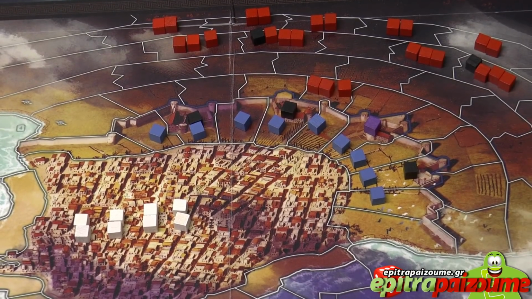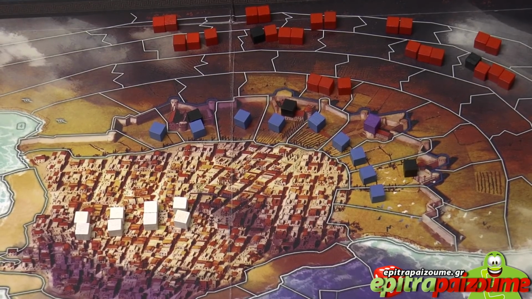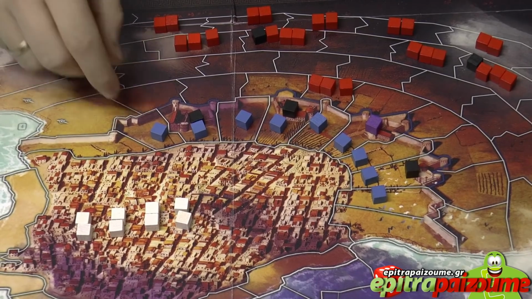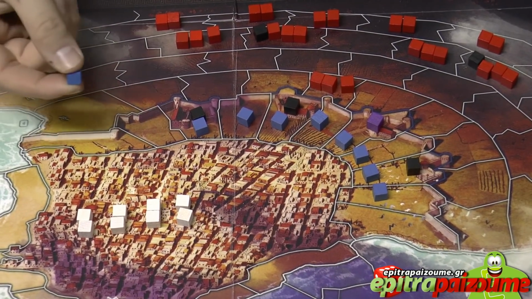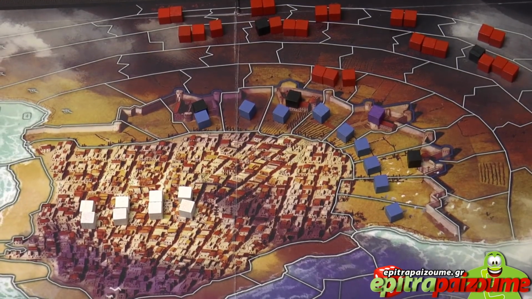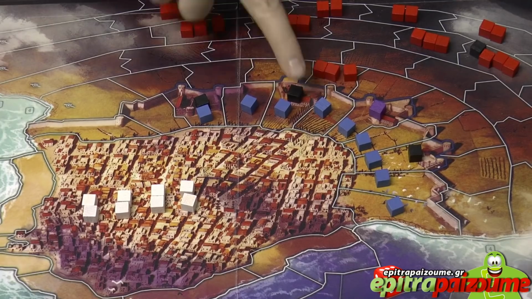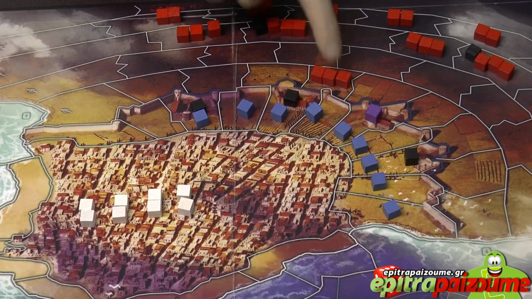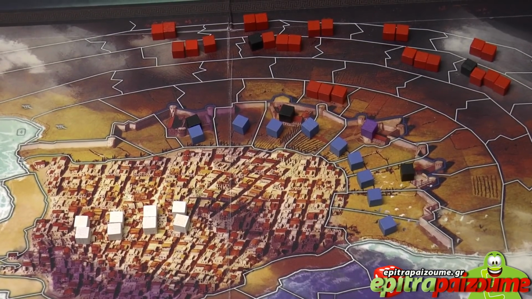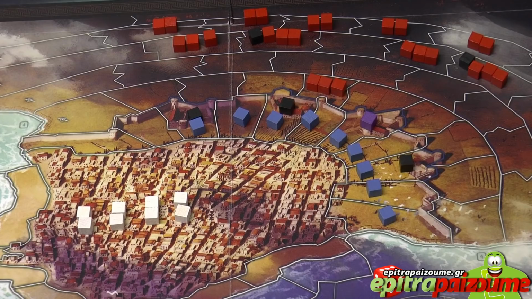The insurgent player has a different set of actions. The first thing they can do is called regroup. This allows them to spend one action point and move one of their units anywhere they want within the city. Another action they can do is attack. This allows an insurgent unit to attack an Imperial unit in front of the wall. For the player to do so, they spend one action point and they roll a single 8-sided die.